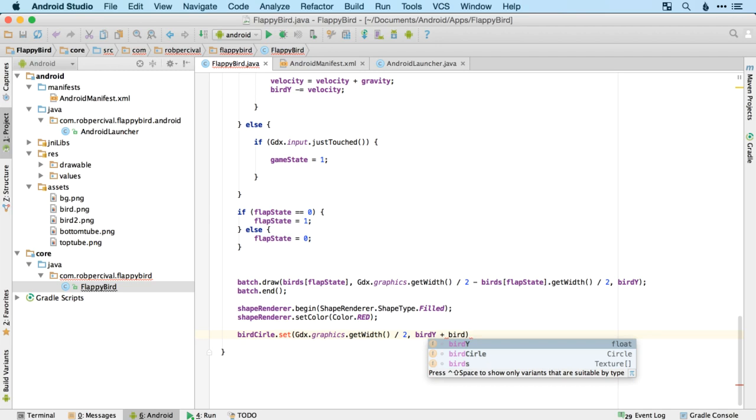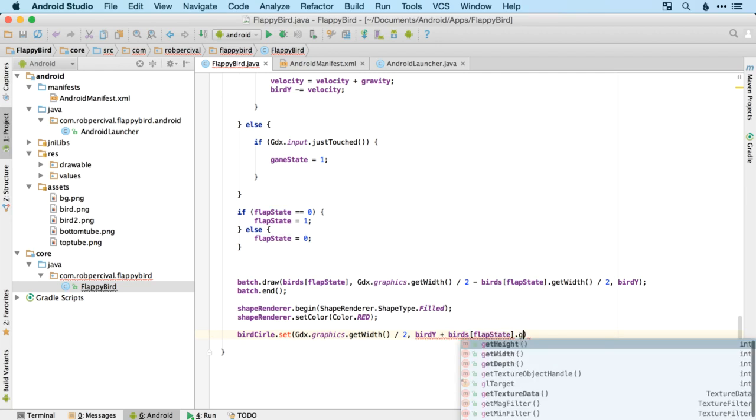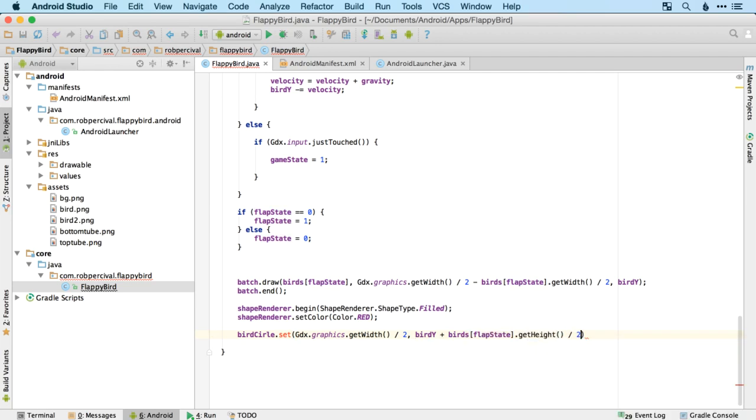So we want birds flap state dot get height over 2. And then the radius of the circle we also want to be birds.flapstate.getHeight over 2. We can use height or width, it doesn't really matter. The width is slightly bigger than the height.